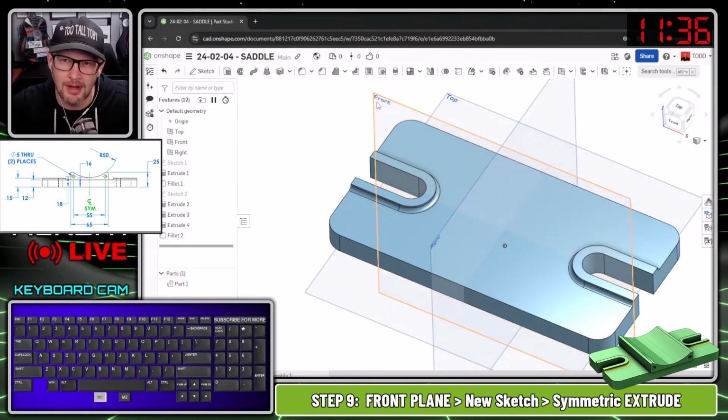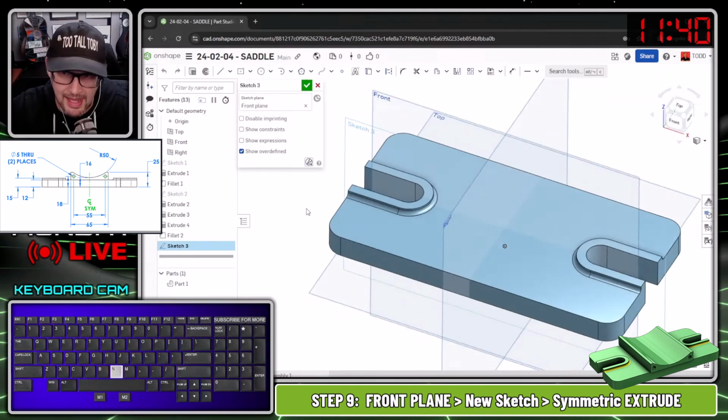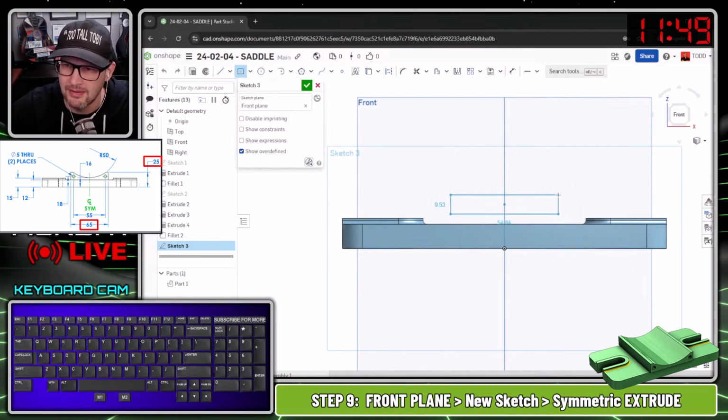So I'm going to choose the front plane. I'm going to choose to begin a new sketch. So S key sketch. I'm going to press N to get normal to. And then I'm going to press S key again, and I'm going to choose to make a center point rectangle. And this rectangle is going to have a width. So I'll begin the center point rectangle right there above the origin, right on that middle plane. I'm going to single click, and I'm going to type in a width here of 65, enter.